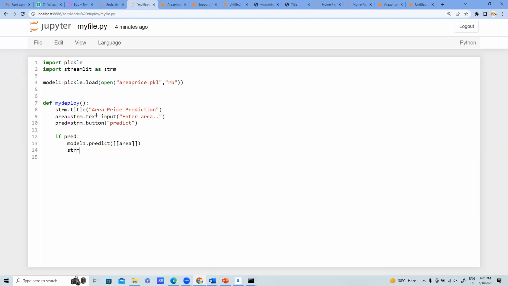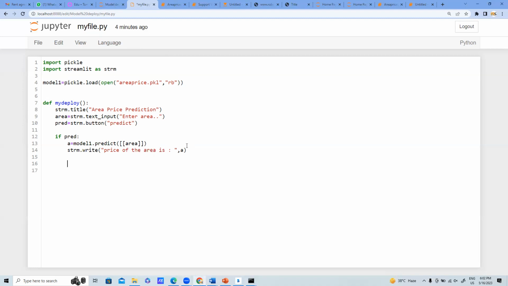So I'm using stream dot write, and then the price of the area is the value of it, let me store it in a variable called a. Let's see how exactly it works.